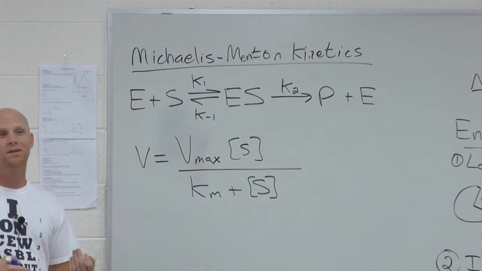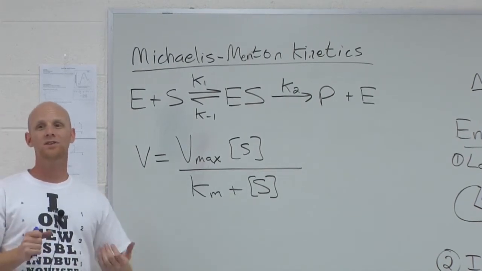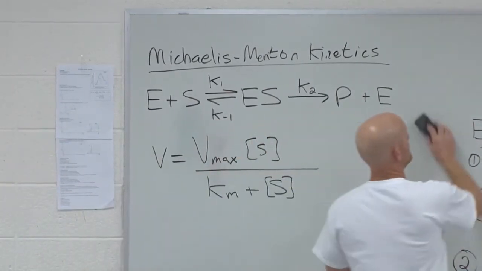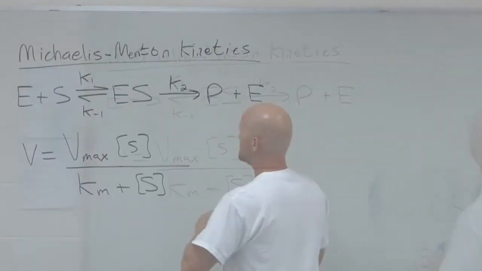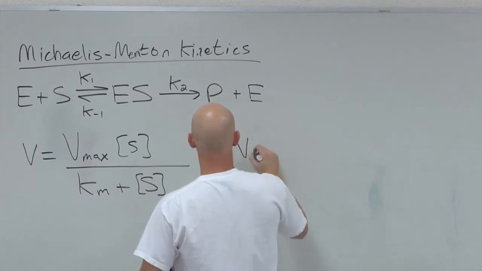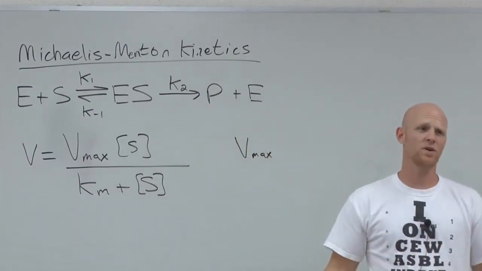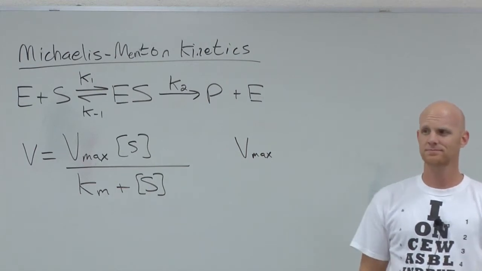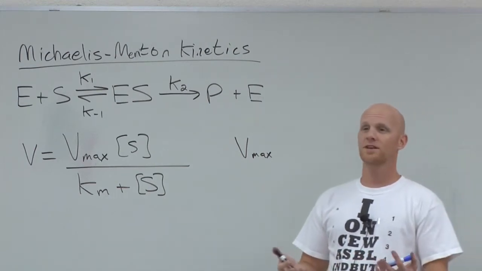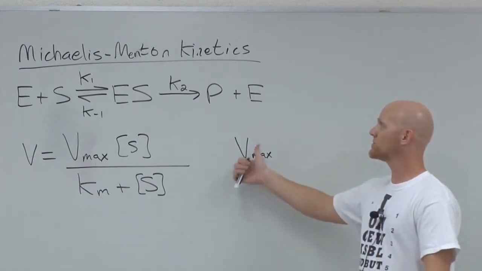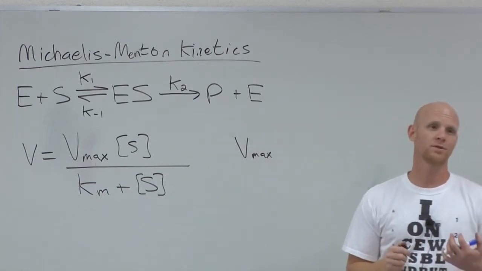And what they are, for you guys, is really not quite as important as what they represent. So let's go there. First off, your Vmax. We'll talk about what it represents, and obviously, what is Vmax? Maximum velocity, and the velocity is the same thing as rate in this case, so the maximum rate or velocity at which your product can be produced.